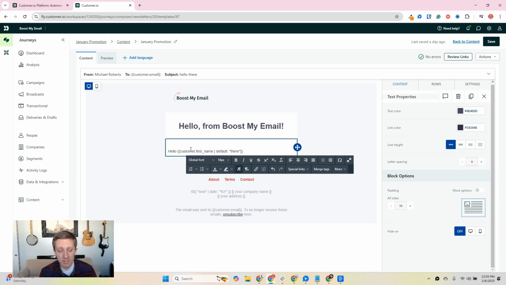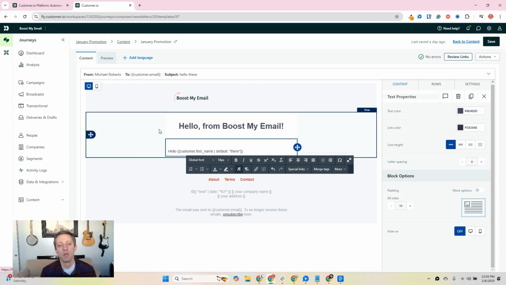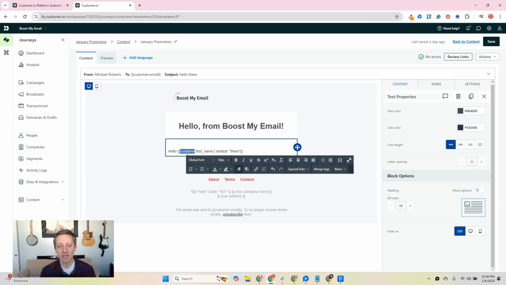So to use Liquid and find the attribute of first name, you start by using curly brackets, and you'll use two curly brackets. Those two curly brackets will tell Customer IO that, hey, I'm going to pull a value from my database and use it. If you are calling an attribute from a customer or a person, every attribute begins with customer. That tells Customer IO, it's a little confusing with some of the same language here, but Customer IO will then understand that you're trying to find a person.